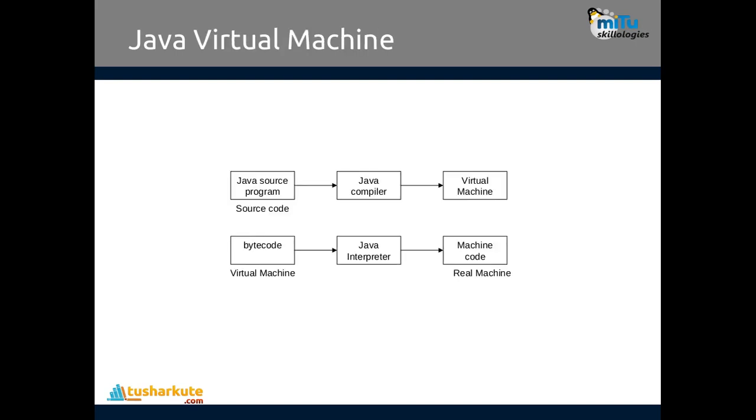Now let's see the Java virtual machine. There is a concept called JVM, Java Virtual Machine. With the help of the Java virtual machine, this concept of the interpreter is used. See, source code is converted by the compiler and then given to the JVM. It is used to create a virtual environment to run Java programs. This bytecode will run inside the virtual machine, and from the virtual machine a system tool called the Java interpreter takes this bytecode and converts it into executable code on the real machine. In machine understandable code, the program will be executed. So in this way these steps are followed to perform the operation.